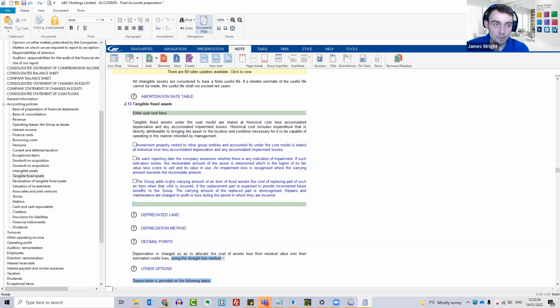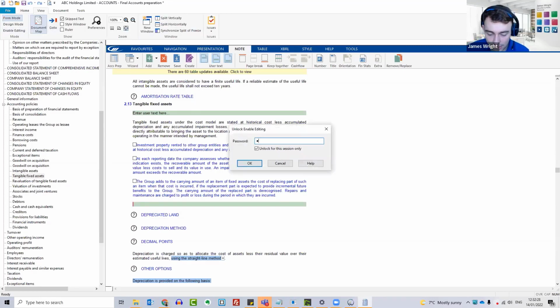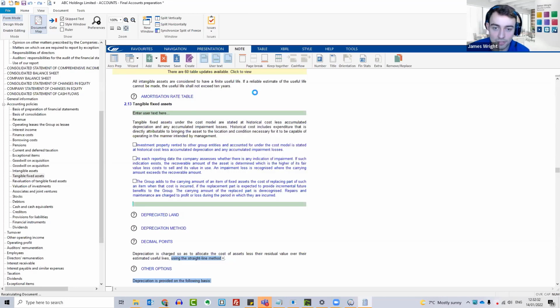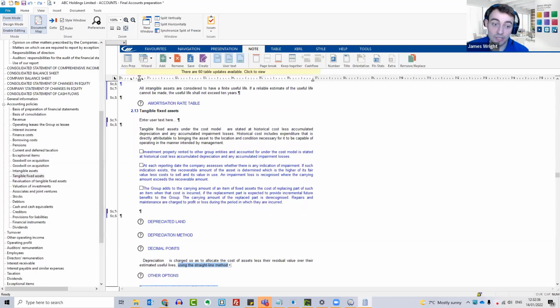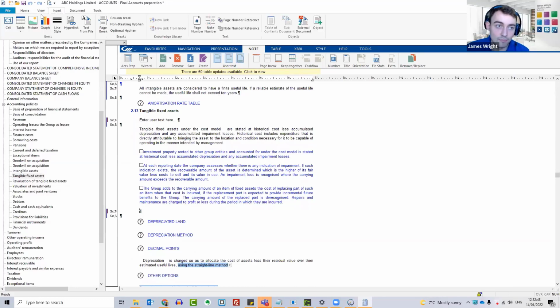And then next of all, what we're going to do is go to View, Enable Editing, and I'm just going to enter the password. Hopefully first time. Wonderful. So it's just going to change our view into the Enable Editing view. So it's still selected our input area, the green text area, is just now white because we've changed our view. You'll notice now that the Insert tab has appeared at the top. If I select that, then I can see that there's an Insert Cell area.